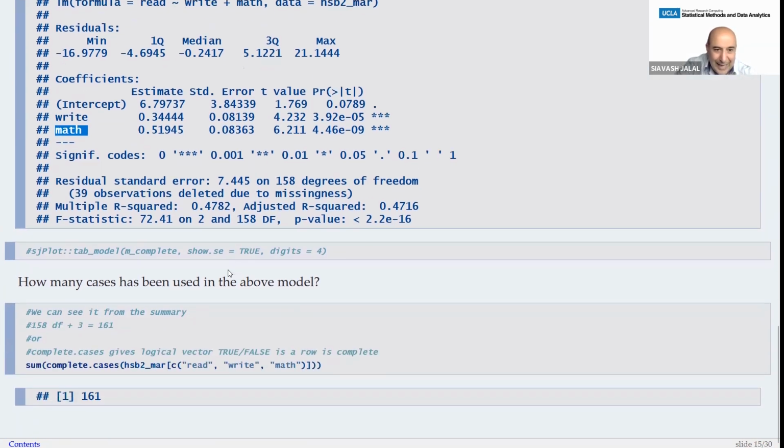Another way to get the number of complete cases is to use this sum of complete cases, again only using read, write, and math. This gives you whether or not each row is a complete case, and if you sum, you get 161, which is the same as this value.